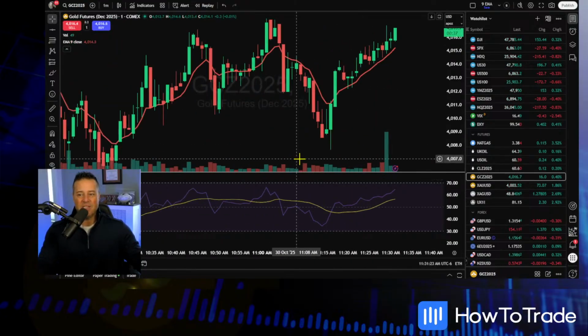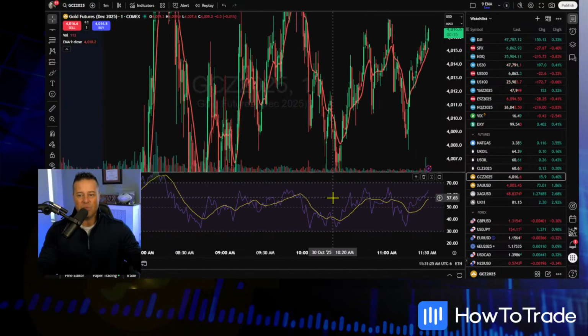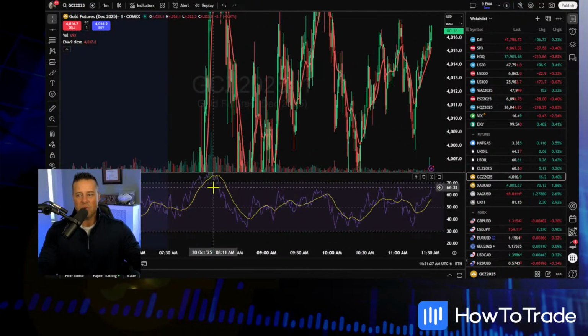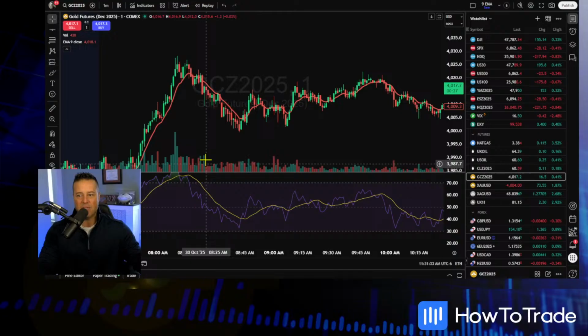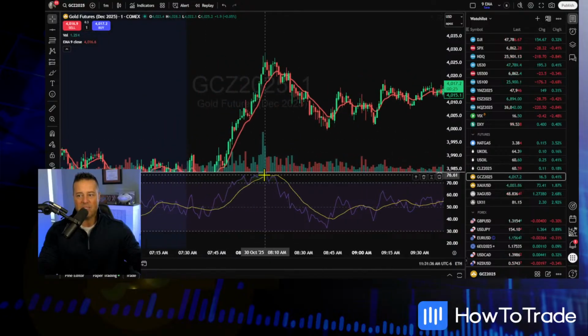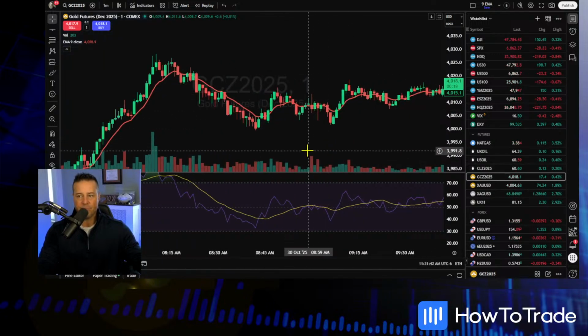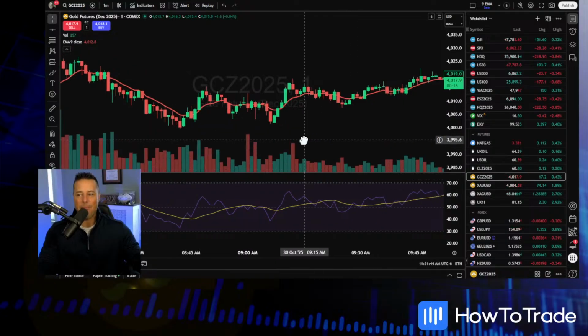Did we have any trades earlier today? Gold futures has just been sort of logjammed. You'll see back here, early U.S. session, you had an opportunity maybe to sell up in this zone. I mean, it turned out to be a great trade. That would be the setup. Overbought, you're looking to sell. Your sell would have been right there. Boom. Did you nail it? Yep. Have you got a trade since then? Nope.